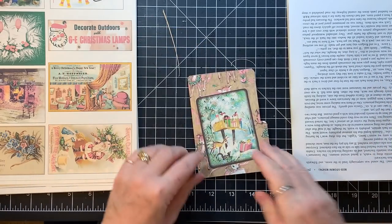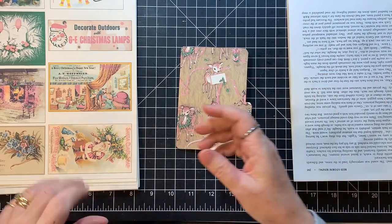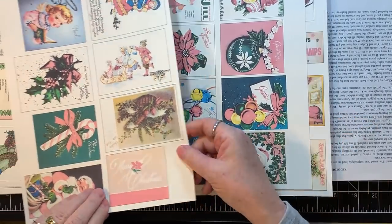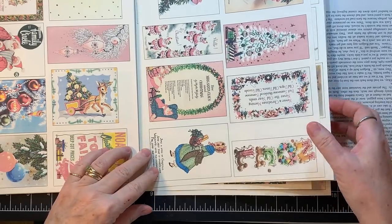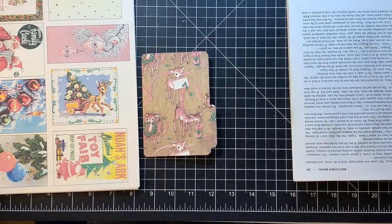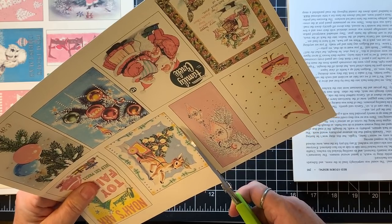Okay. Don't like it very much. Nope. I think we can find something that speaks to us a little more. In all of these, we should, right? Oh, that's a cute one, but I think it might be too fat, is it? Okay, well, let's cut it out and see. Sometimes you just gotta hold it up onto the card to see.